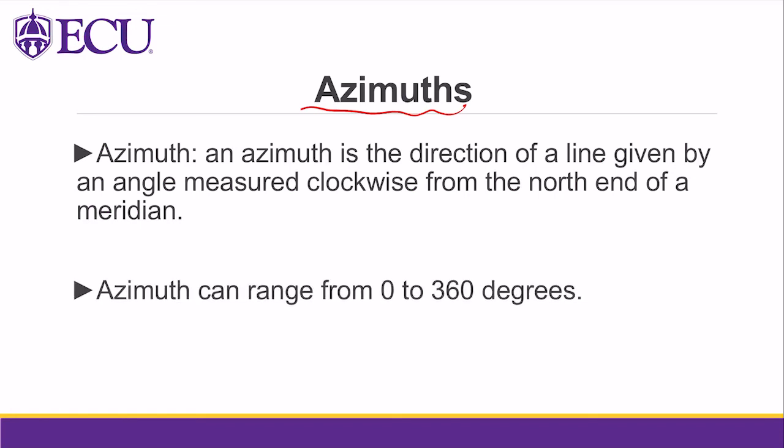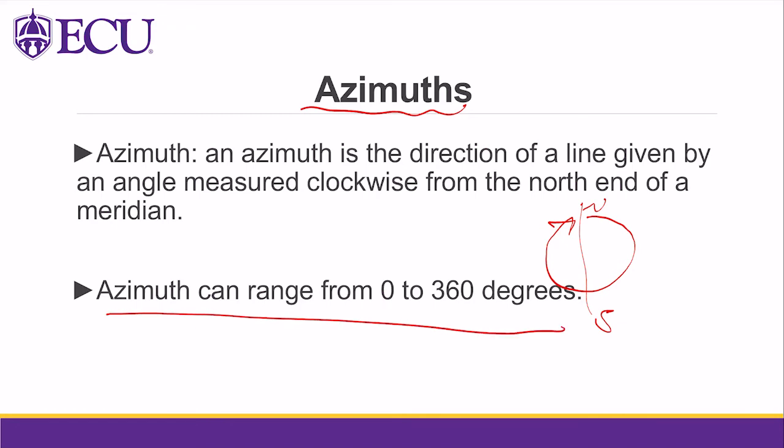Now let's see what kind of features or is there any more information that we know about azimuth. By looking at north and south and measuring clockwise, by definition you know that it can range from 0 to 360. Both 0 and 360 indicate north, right? Because you start from 0, then you make a full circle that is 360. And you know south is 180, right? 180 degrees is south. But the point is, the azimuth ranges from 0 to 360. You do not have a negative azimuth. We do not have an azimuth greater than 360.